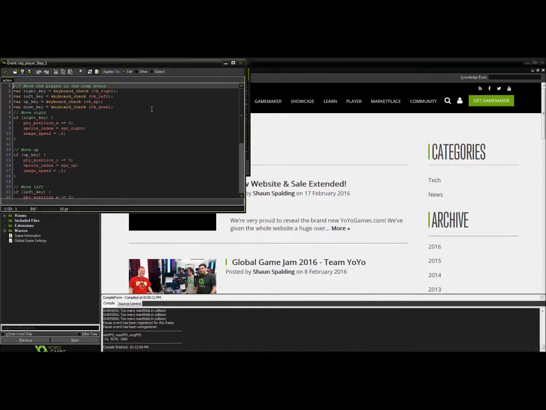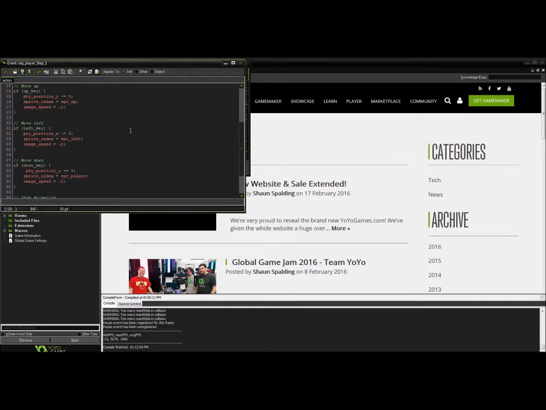And as you can see, it rotates through the different sprites of the different objects. That is so that it animates the actual character going through the different sprites. And each green comment here tells you what each one is doing. So the bottom one is to stop animating when you're not moving. That checks if any of the keys are being pressed, and if they're not, then the image speed and the image index is 0.